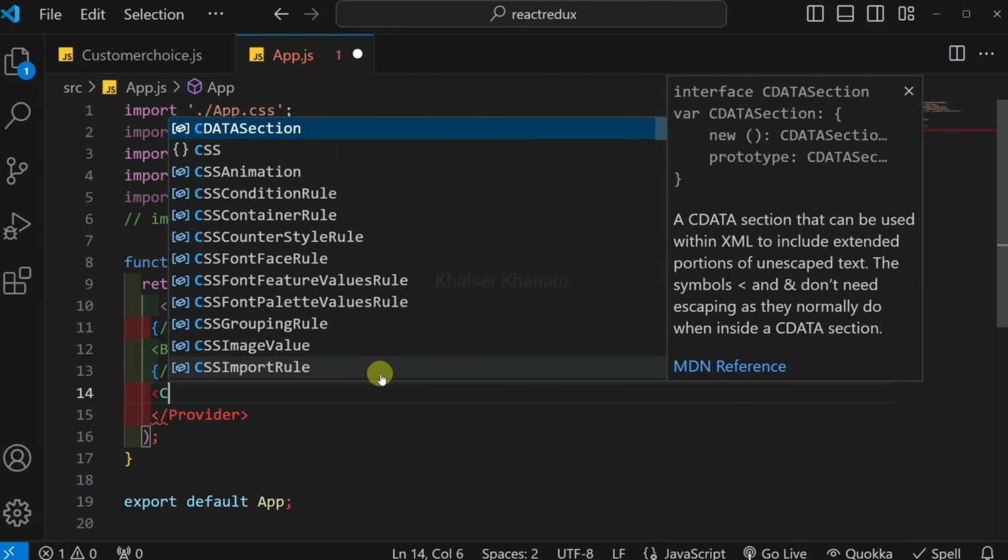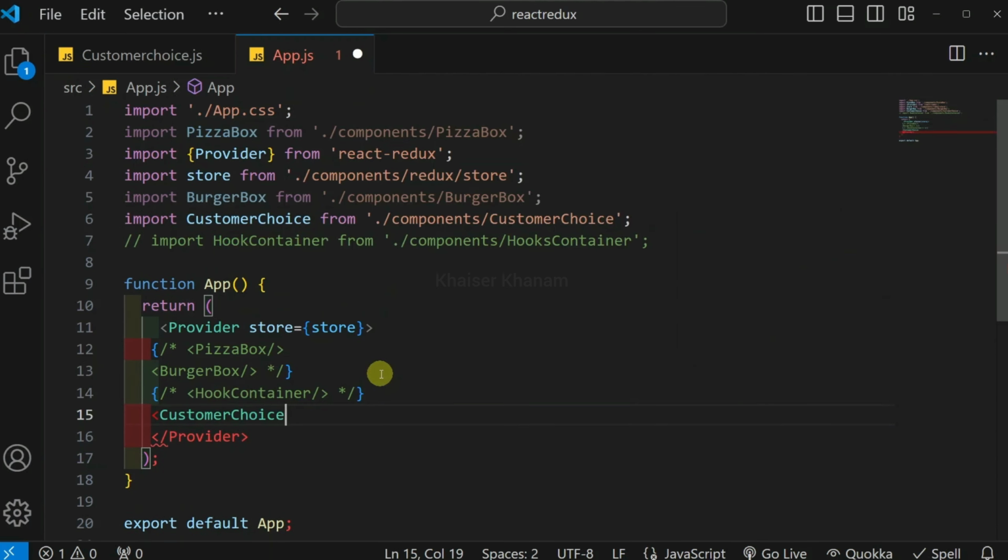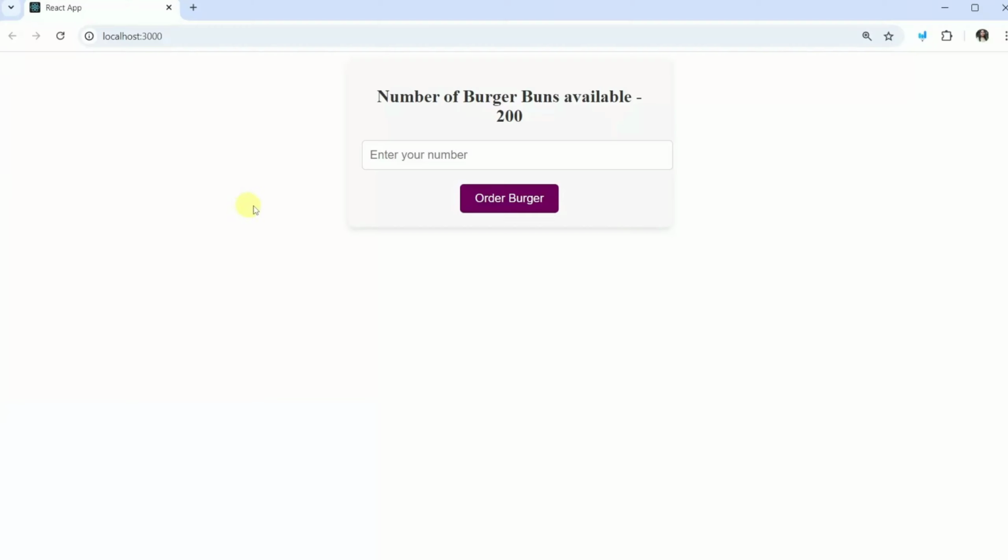Below this, I will render this CustomerChoice. Hit enter. Now this component is imported from CustomerChoice. Now if you see, I am successfully having this input field and below this I am having the button. Now whatever number the customer is typing, that number has to be reduced from the total number.